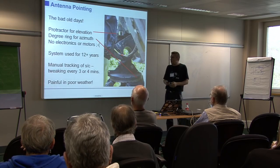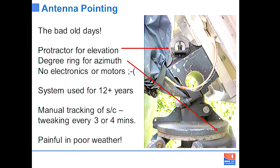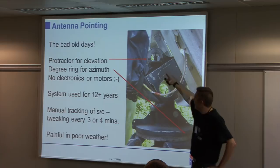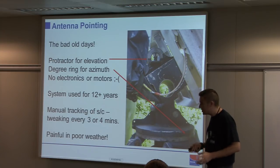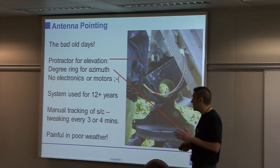In the bad old days at home, this was a bit painful. The antenna was put up temporarily in 2005 and lasted too long. You had to take the chart, go outside, take 360° off the wanted azimuth because the ring was inverted, measure the elevation with a precision protractor, point the antenna ahead a couple of minutes, go back indoors, set the RF stuff up, and repeat every three or four minutes. On the day of the Rosetta landing, the weather was miserable — constantly going out, getting rained on — but catching the signal was worth it.